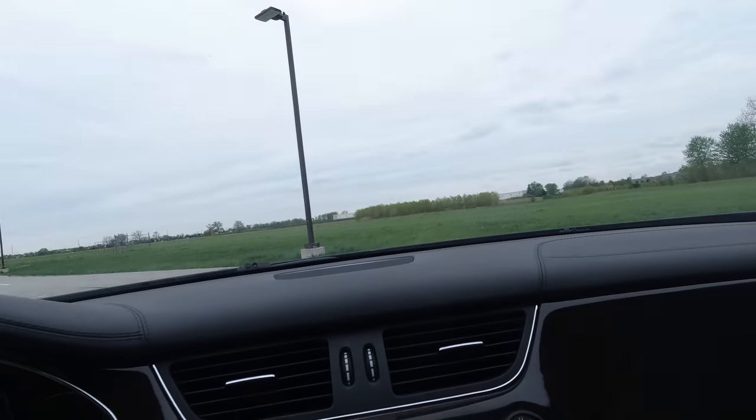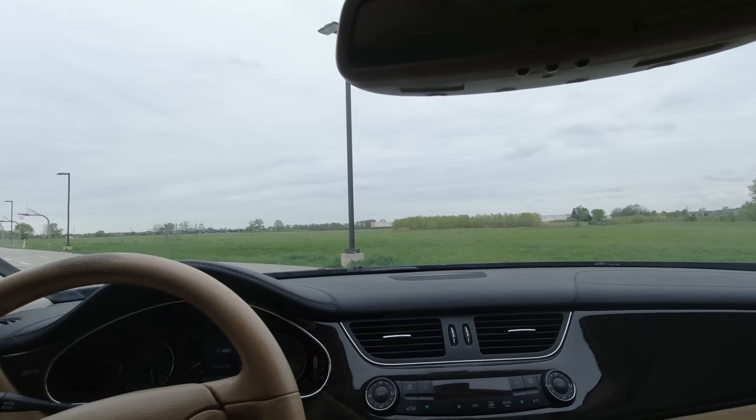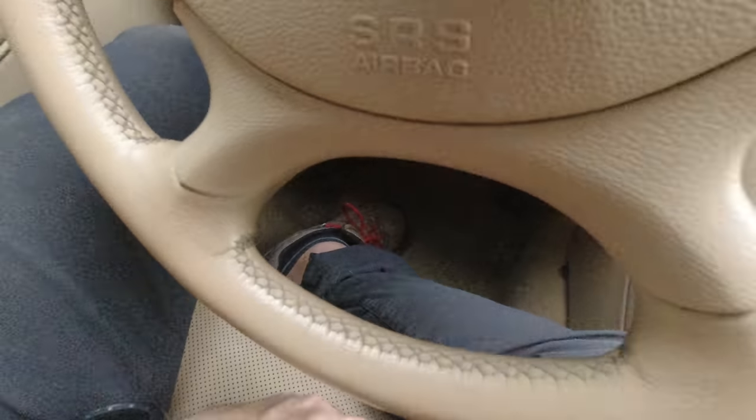It's been really warm and really nice here in Indianapolis, but today, for whatever reason, it just went down to like 50 degrees, so that's pretty unfortunate. I'll throw on a coat, try to stay a little warm, and hopefully we don't crash, because out there is probably a good chunk of water that I don't want to have to go walk through, but I put the right shoes on for the job at least, so let's give it a go.